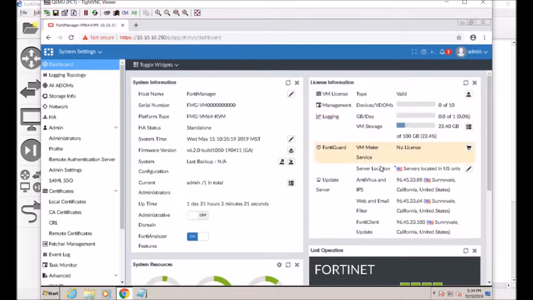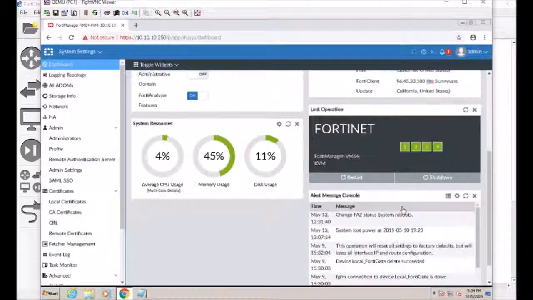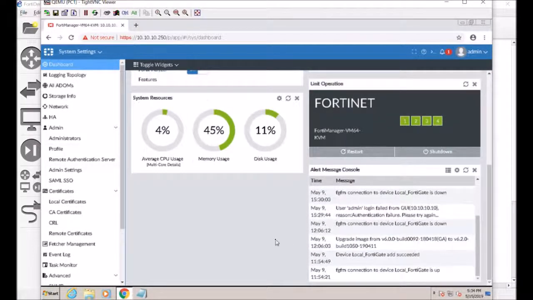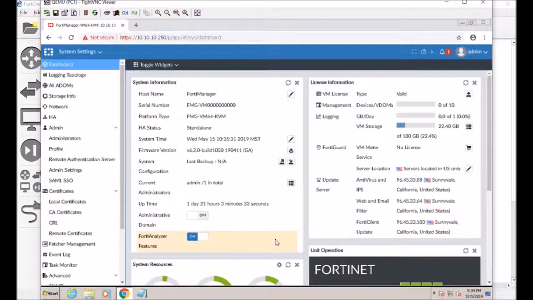Even with this free license here, they're still allowing us 1 gigabyte of logging a day with 10 VDOMs, and so on and so forth. So with that being said, I'm going to end the video here, because there's really nothing else to show until we start collecting FortiGates to centrally manage, and also logs to run reports and see events.